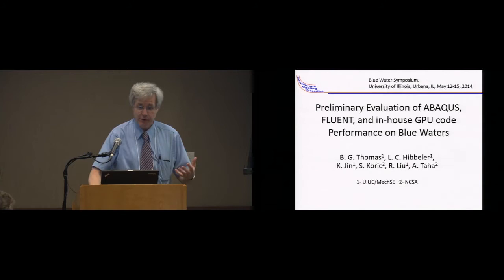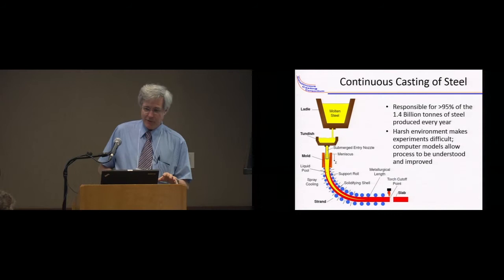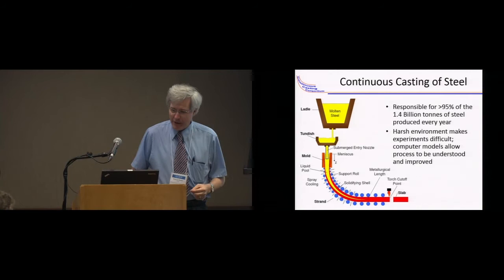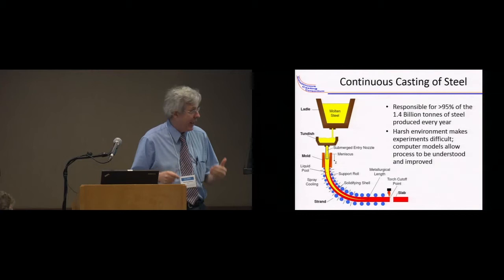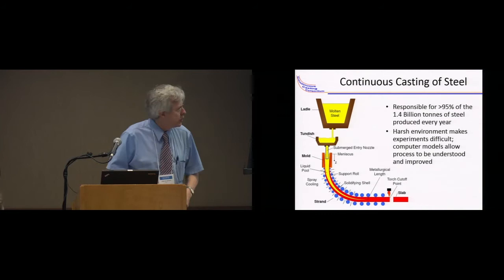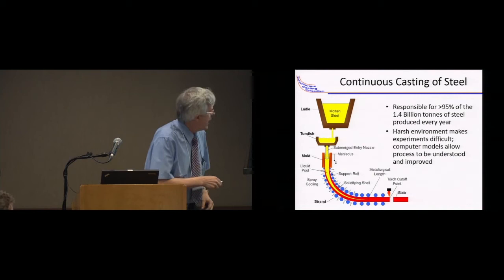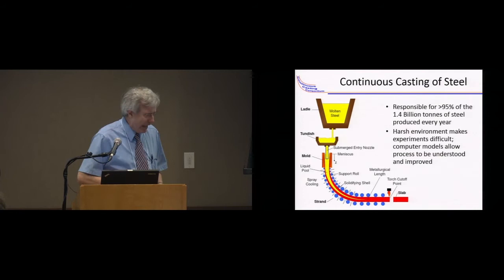The project that we're working on, surprisingly, has quite a bit in common with the previous talk on looking at climate modeling and weather, but it's so much easier because we're looking at steel continuous casting. So we've got this molten metal that we want to turn into a solid, and we have to worry about turbulent flow and heat transfer and stress analysis and making cracks. And there are a lot of physical phenomena going on, but we still use these same computational tools that other people are using on Blue Waters.